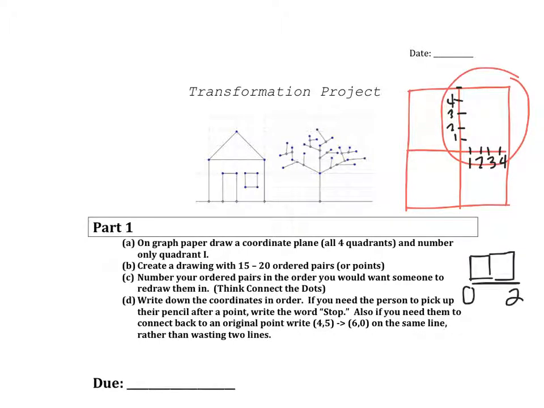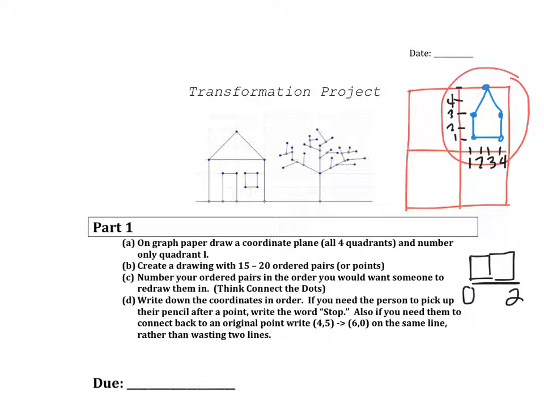You are going to create a drawing, so let me do that now. It must be an actual picture of something. Can you just draw a box? No, it must be something. A house, a car, an apple, an orange, a banana, an emoji, a basketball, a football, whatever. For our purposes, I'm going to make something very easy so that you can just simply see it and understand what I'm going for here. Okay, I'm going to make the outline of a house. Very simple, but yours is going to be more elaborate than mine, but this is just to show you what to do.